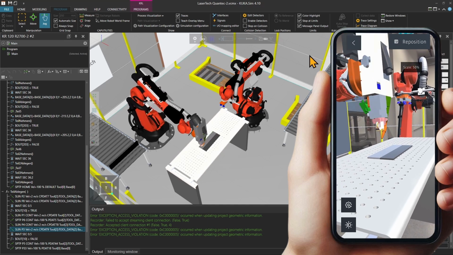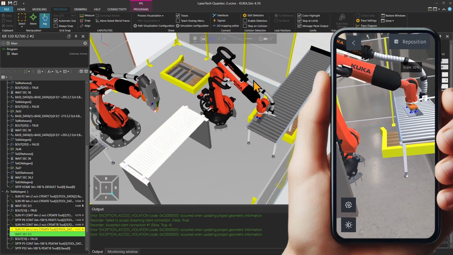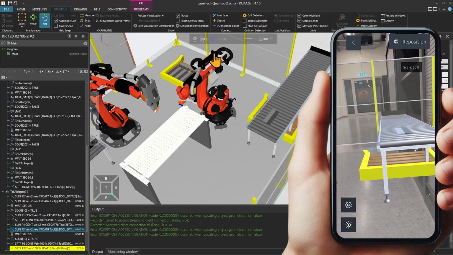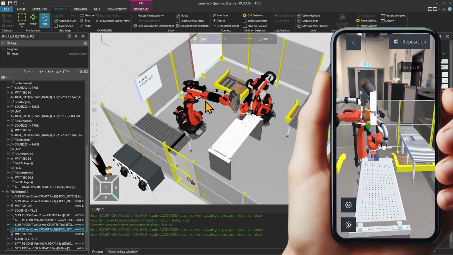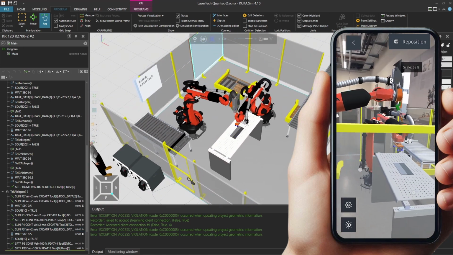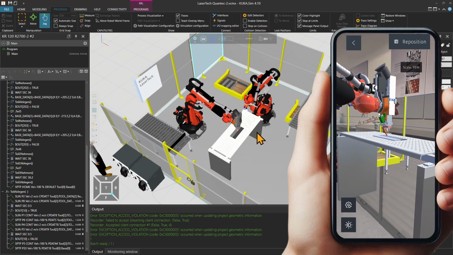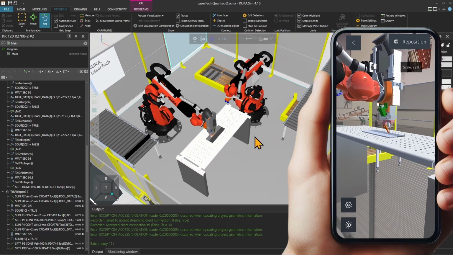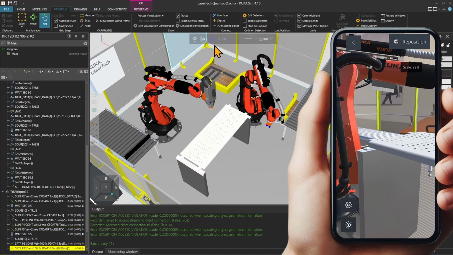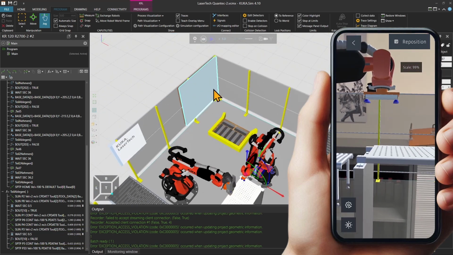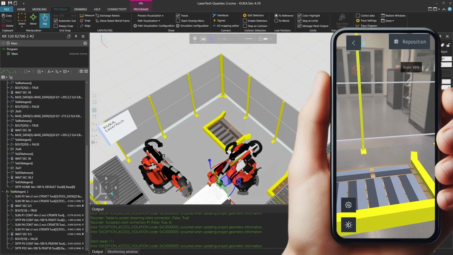And once this is done, I will reduce the speed again, and now we can see the new adapted position and also that the part is now moving down the conveyor. Let's have a look at the second part. Same. So again, simulation speed up. It will be exactly the same in the visualization. There it will be now scaled up. We can see the part is again moving down the conveyor, and if I reset the simulation, it will again also reset the animation or visualization in the Mixed Reality app.